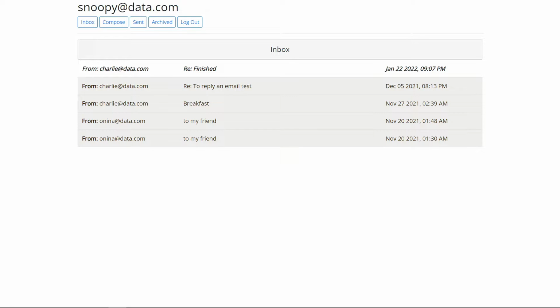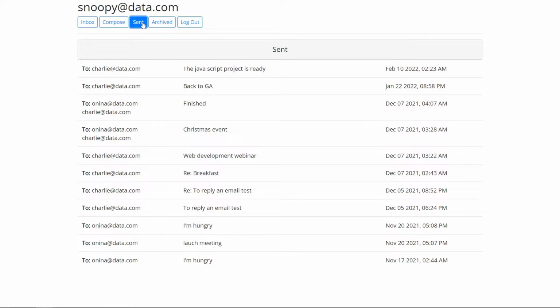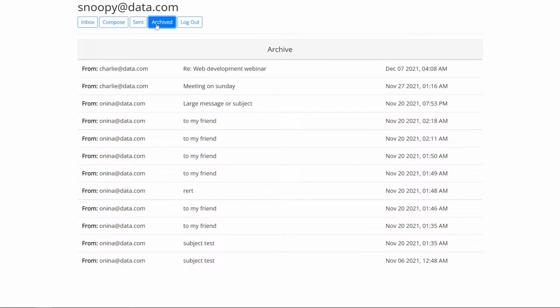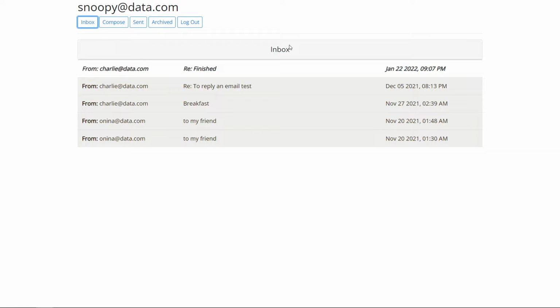Now let's see the components of the dashboard. We have three components. The first one, the inbox component, the sent component, and the archive component. Each component name is on top of the page, and they organize the email from the newest date email to the oldest date on the bottom. And also they display who the email is from, what the subject line is, and the timestamp of the email.